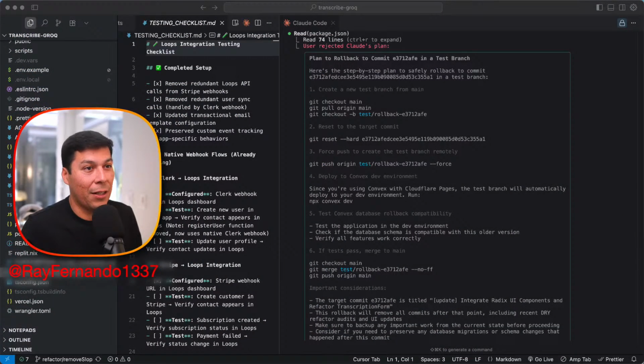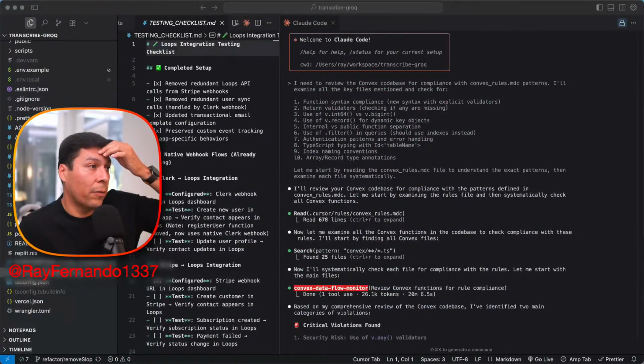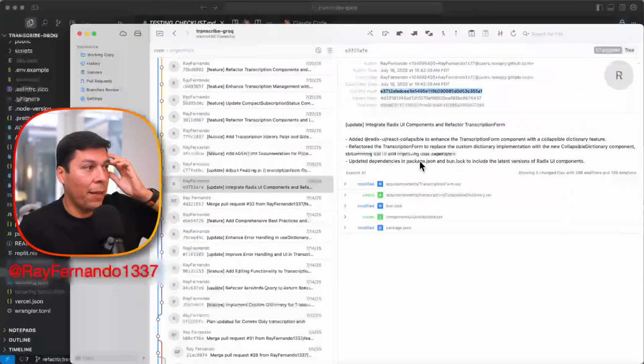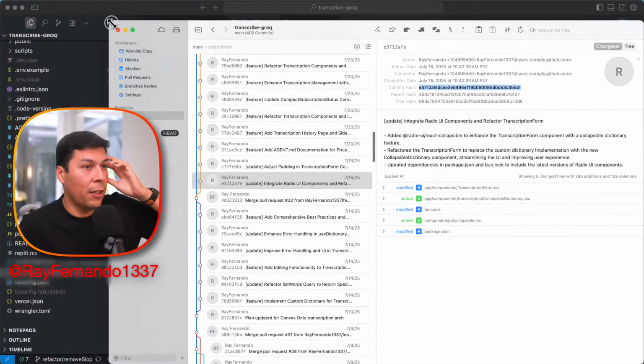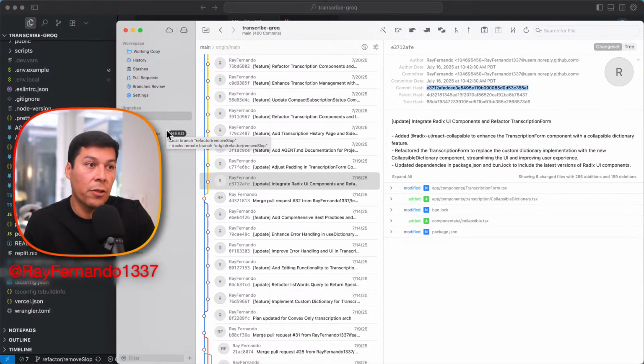So without further ado, let's go ahead and see if I can show you what this plan looks like. The way I started this out was I talked with Claude Code, and I also tried to look back through my Git history. One of the important things about using Git and checking code in frequently is whenever I start a new feature or start something, I like to create what they call a feature branch.